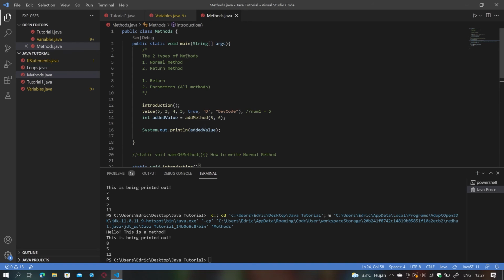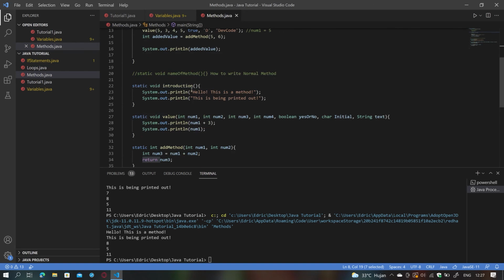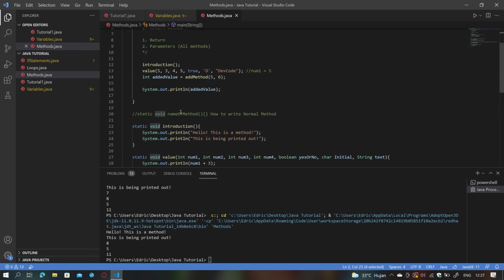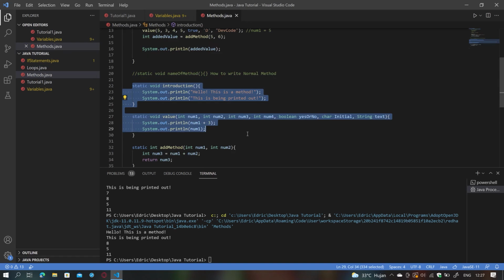You learned about the two types of methods, normal method and return method. And we also have two new keywords that you have to remember, which are parameters, which apply for all methods, and return value. Here we have our main code, which is used to run the public static void main(String[] args), and the static keyword here identifies it as being a part of the class, and the void here means that the method does not return any value, and that applies for all of our methods as well.